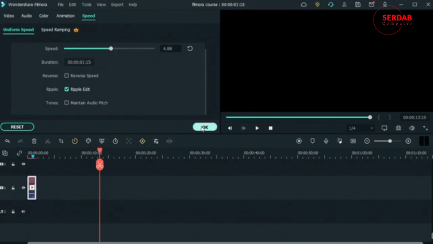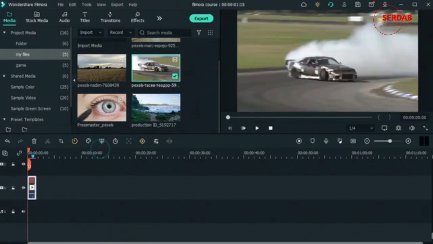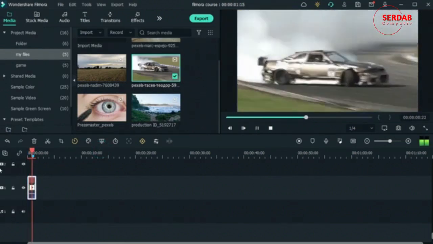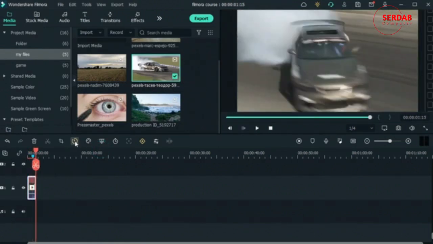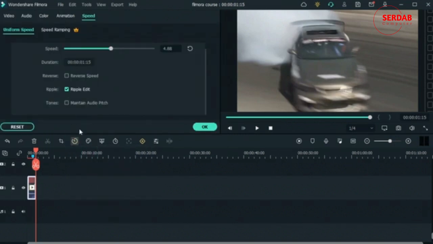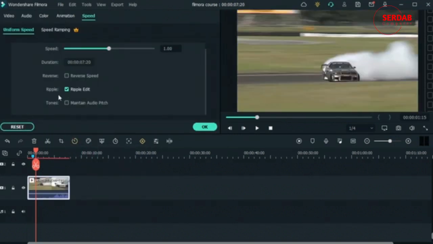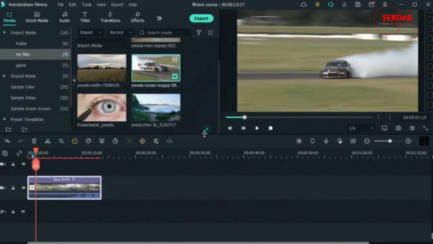So same thing applies for if I were to just increase the thing. We don't have that much duration to begin with. Let's have a listen. So that was the sound. But if I were to reset everything, turn this on, maybe lower the speed, it's going to try its best to maintain the pitch. It will not be perfect.